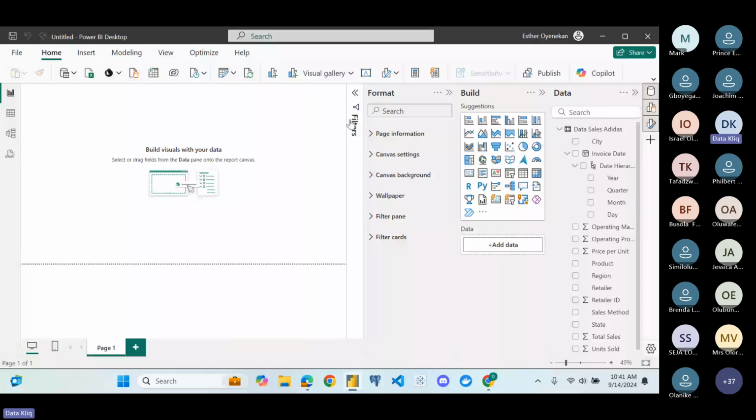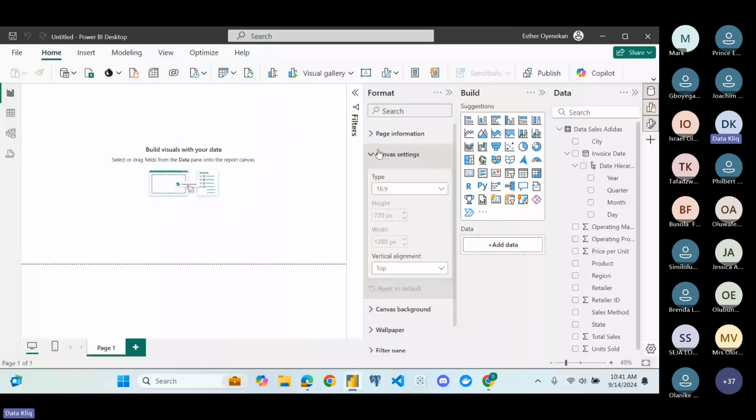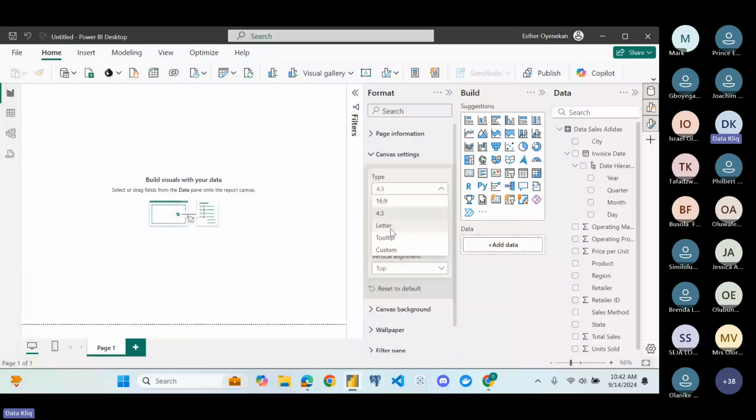Now I just want to do some quick formatting on my Canvas. For my canvas settings, I want it in 16:9. If you don't want it in 16:9, you can change it to 4:3, and you can see that it has changed. You can also change it to letter form.